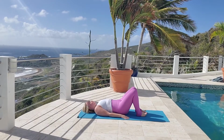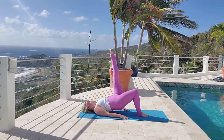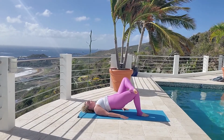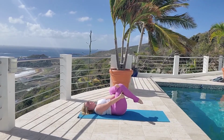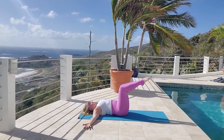Come back up into this shoulder bridge. Gorgeous. Straighten your right leg all the way up. Cross it over the left knee. Flop the knee out. Breathe in. Then gently, tailbone goes down. Thread the arms through. Pull it into your stretch. This is opening up the piriformis, which is a muscle right around your tailbone.